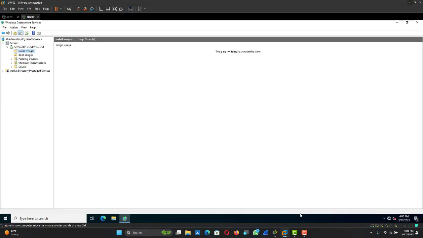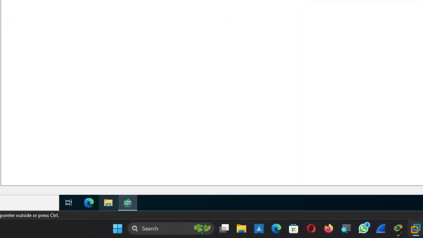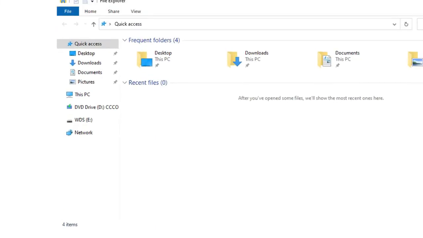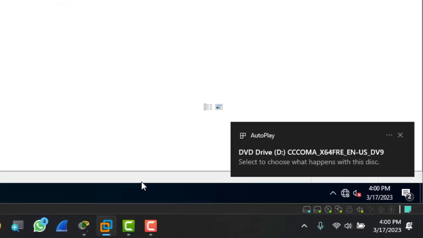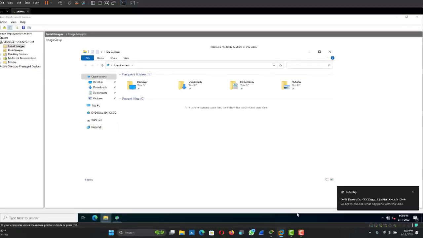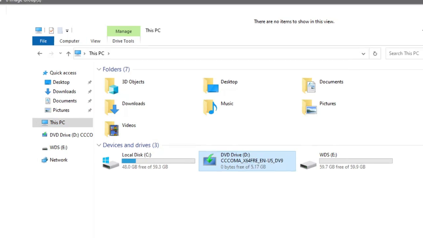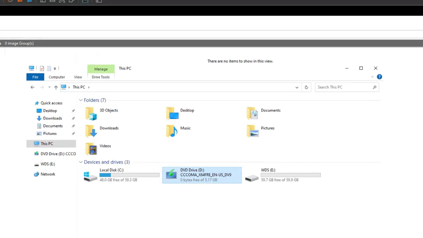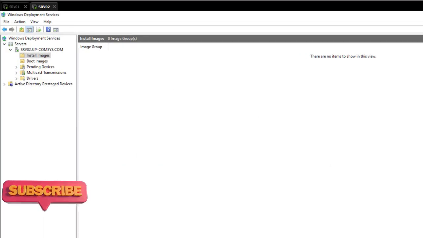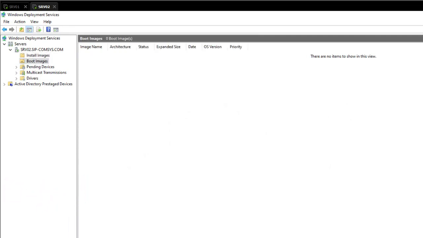All right, so if I click on my Explorer, you can see the indication here showing that this image is in. I click on This PC, so you can see it's in there, right? So I've actually added that. So let me close this. What I'll do here is I could start with any of them.